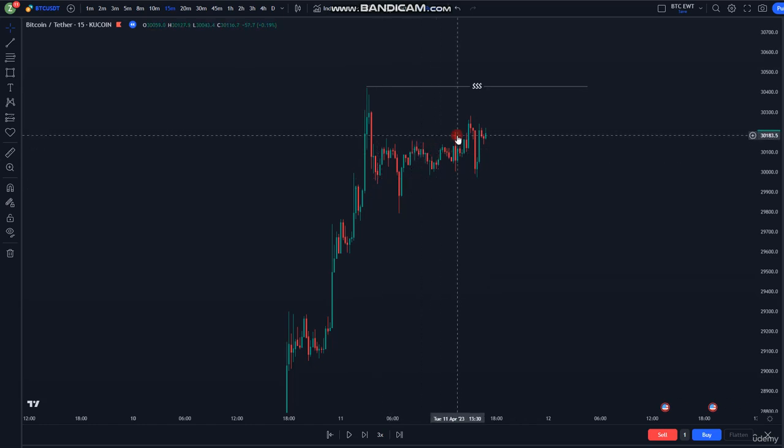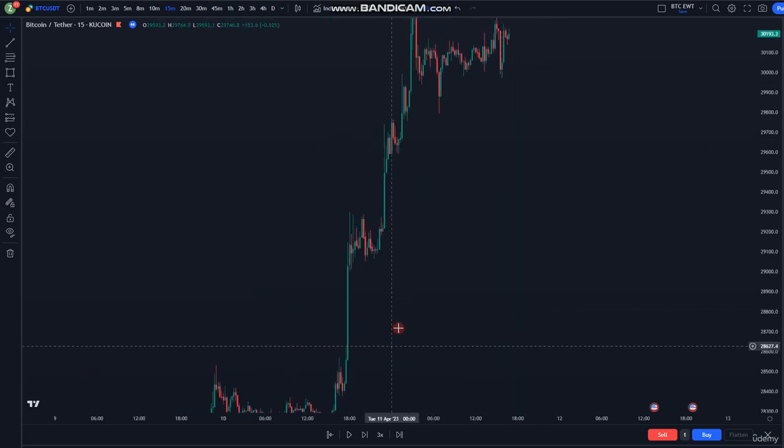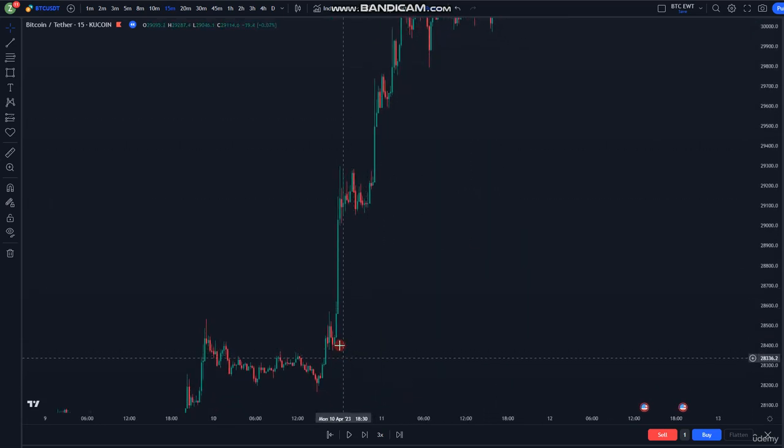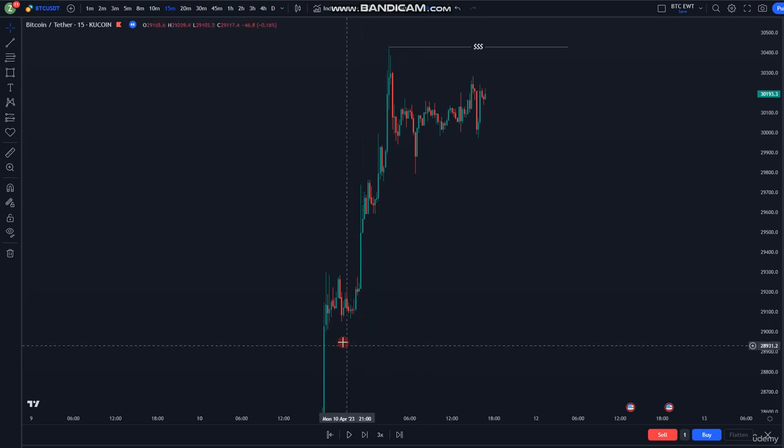So you come back, you consolidate, and you will have retail traders getting into short positions here, expecting a retracement to come down and rebalance the move, okay? Because obviously price can't go up forever. There must be some downside to come, and traders want to take advantage of that.